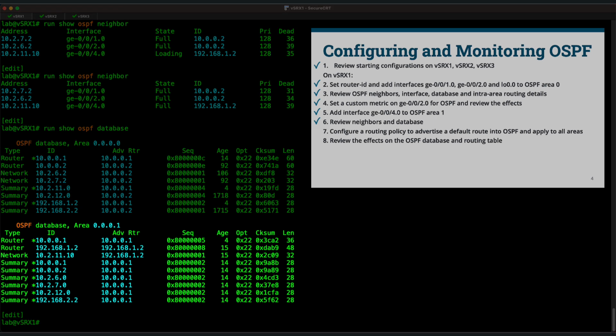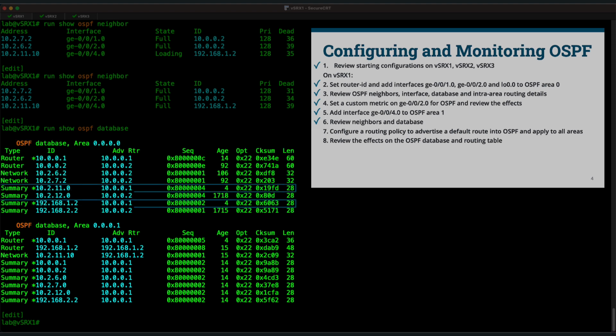Not only do we have Area 1 showing at the bottom, though we also have a few new entries showing in Area 0, since we've configured a new interface and established a new neighbor adjacency. We won't step through each entry again, though something we can take note of is that the Type 1 LSA seen in Area 1 for VSRX3 we can directly see is repackaged as a Type 3 summary LSA in Area 0 and originates from VSRX1 here. This illustrates how LSAs with area flooding scope are propagated.